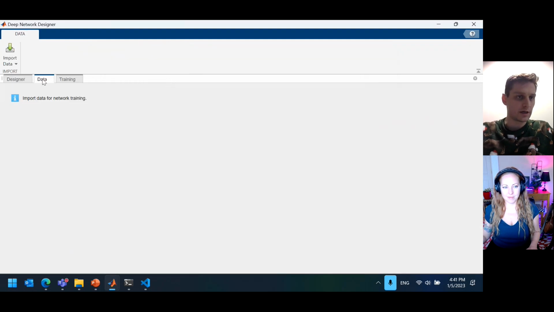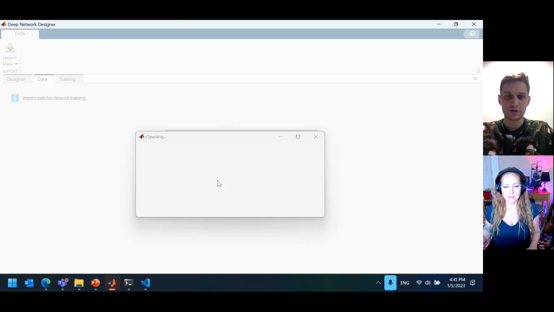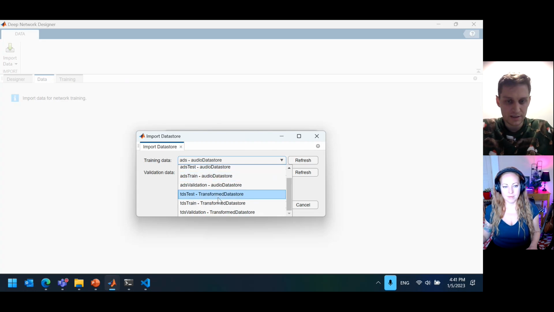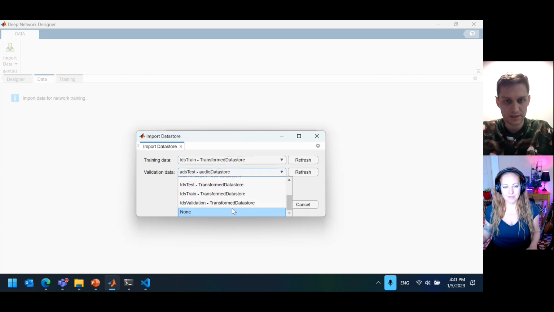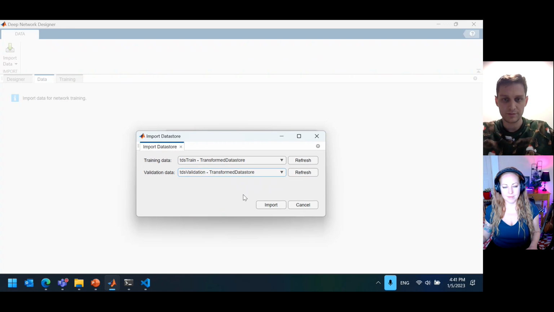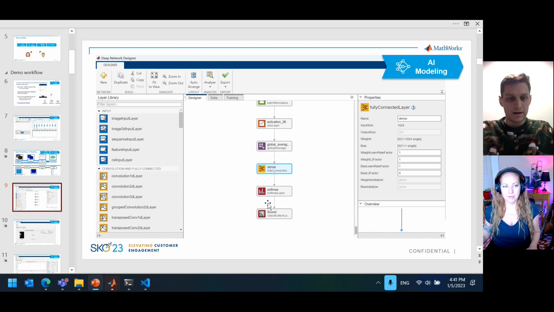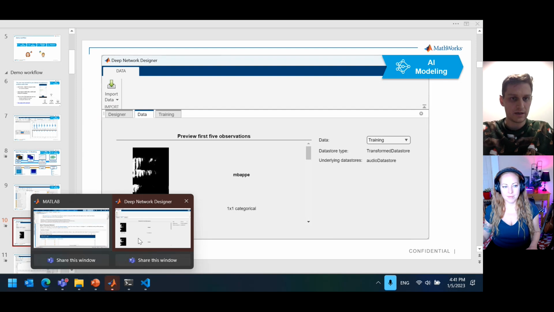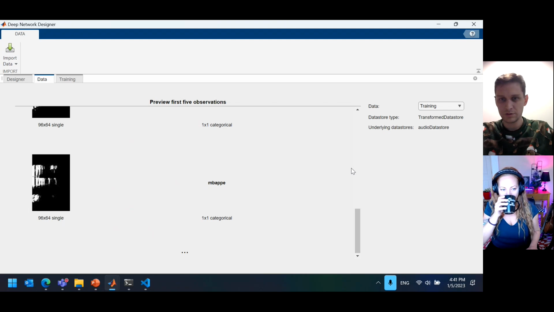So now what we'll do is, okay, now training, data store. We have ourselves a data store that we just created previously. All right. The transformed one, so the transformed train and the transformed validation data store. Here you go. So now it's step number 2, data. And here you go, import all of it. All right, good to go.